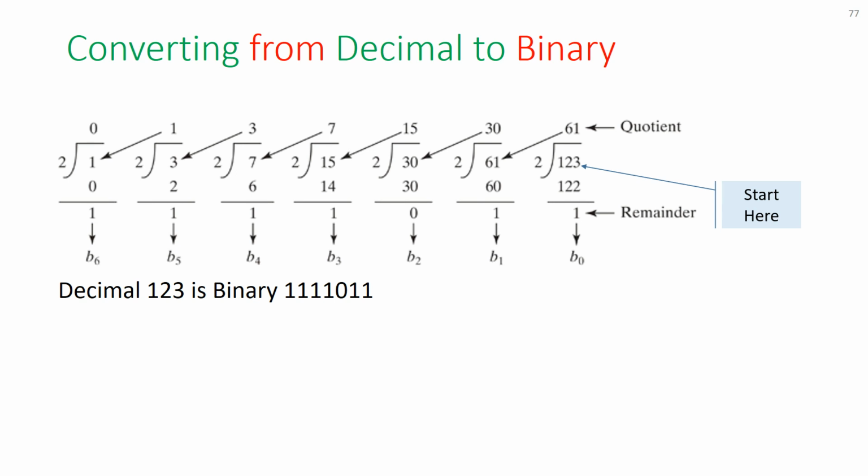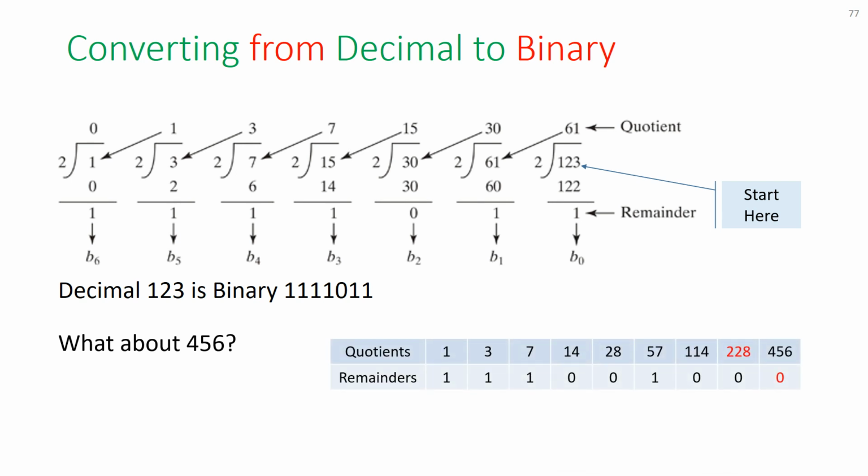And I can keep the result of the integer division, and that's going to be the next thing that I divide by 2 in the chain. So I go right to left, and I get my answer. Again, another way to look at this, you take 456, divide by 2, divide by 2, divide by 2, divide by 2, divide by 2. So you fill that column, that row, sorry, by dividing by 2. You stop when you reach 0. Okay, you don't care about the 0.